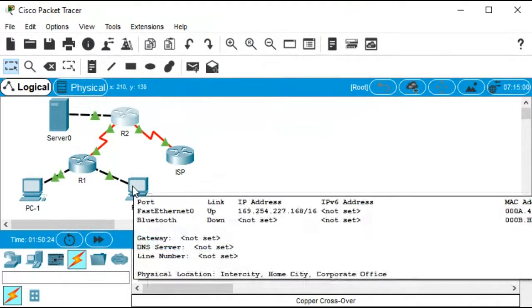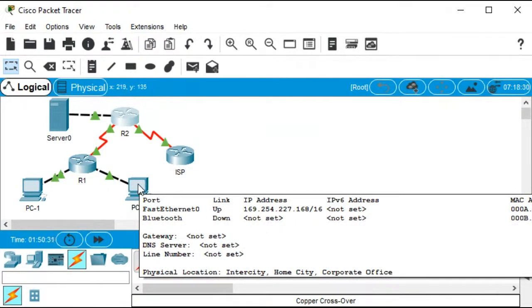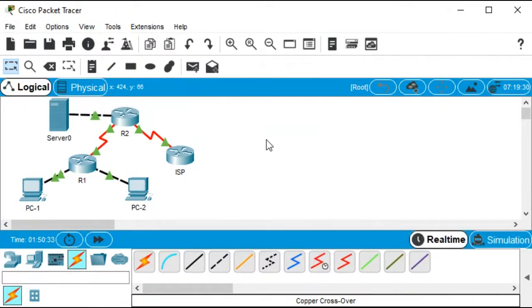Okay, let me see. So we had some hardware problem with PC2, even though it appears to be connected properly. I'm happy that I was able to show you the RIP is working, the static routes are working, the NAT function to the inside server is working okay. I'm going to leave that last step to you guys as an exercise for the student. And let me see if I've forgotten anything here. I'm going to switch back to our plan for the day.